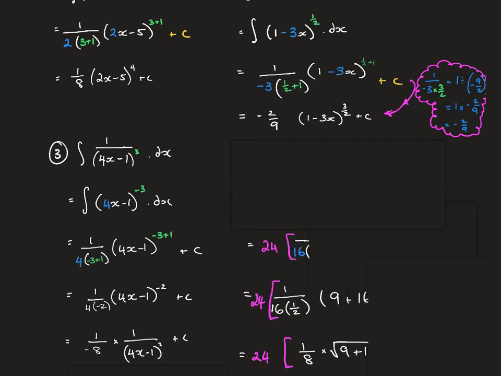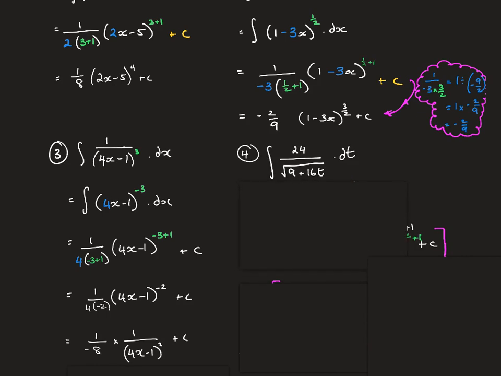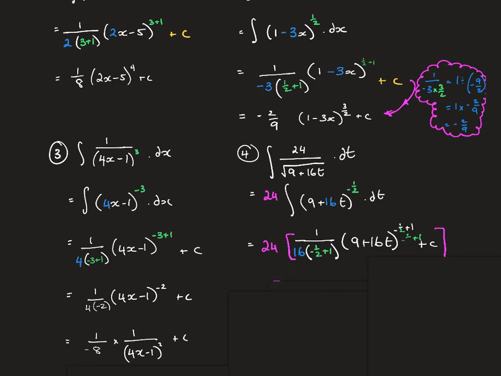And then finally, let's look at this one. Sorry, I've got boxes flying all over the place here. All right, so this is the integral of 24 over the square root of 9 plus 6t dt. So the 24 is a constant multiple, so we can bring the 24 out the front, and that leaves us with 1 over. And this square root here is to the power of a half, so this is why I've got 1 over gives you minus the power of a half. So now I've got everything that I need to use my formula with this 24 out the front. The 24 is multiplying the whole of this integral.